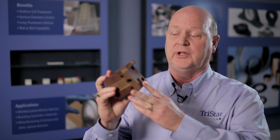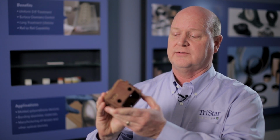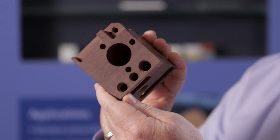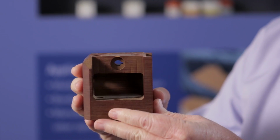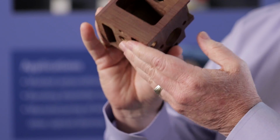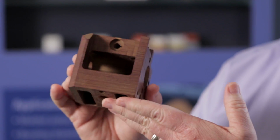This one actually is a pretty good example of a part that has, I bet, well over 100 inspection points. All those holes have to be within tolerances of 0.005 inches. It's quite accurate in what we have to make when we make these parts. The bubbling process helps us inspect all these parts in a specific order and know that we haven't missed any.